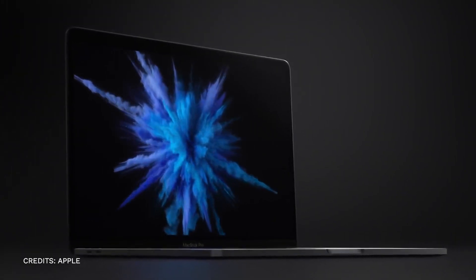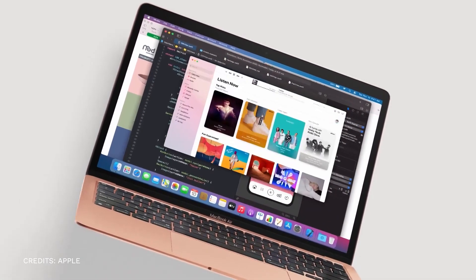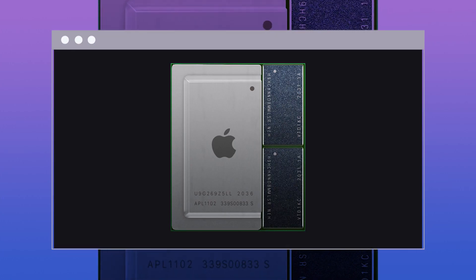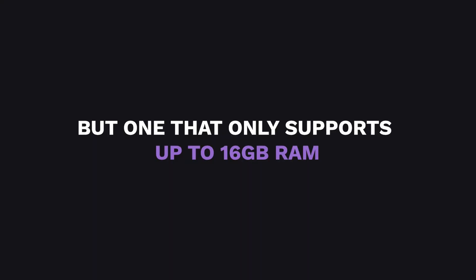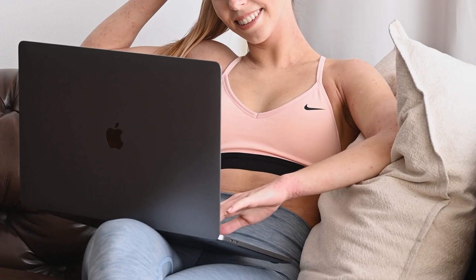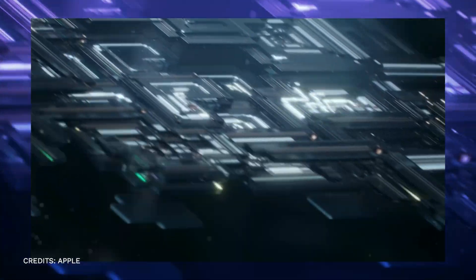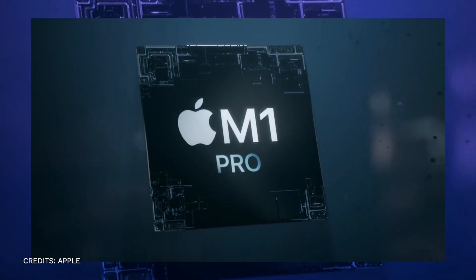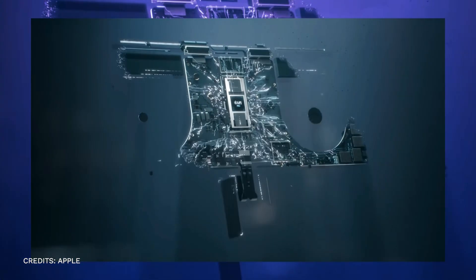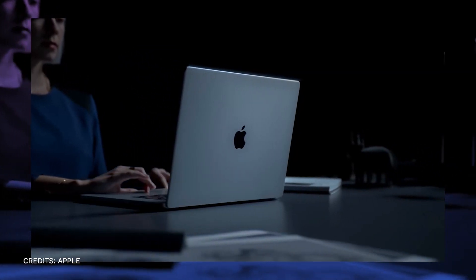However, the MacBooks were using Intel. There were no Apple chips made for them. In November 2020, they introduced the Apple M1, which gave newer MacBooks their very own Apple chipset, but one that only supports up to 16GB of RAM, which is good for casual users but might be lacking for some art creators. The more recent Apple M1 Max, which was released in October 2021, supports more RAM, up to 64GB, which is perfect for multitasking and many professional artists.